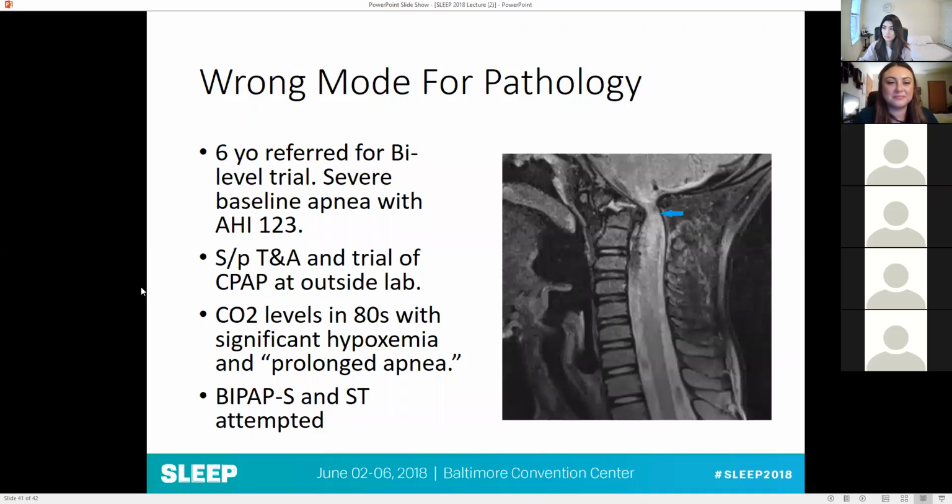And this is what we found in this kiddo. So when we saw him in clinic, we took a history, and he had this whiplash injury 3 years prior that the doctor said he was fine. He walked into my clinic and he had this shuffling gait, was very weak. We got an MRI, and you can actually see there was injury impinging on his brainstem here on that blue, where that blue arrow is.